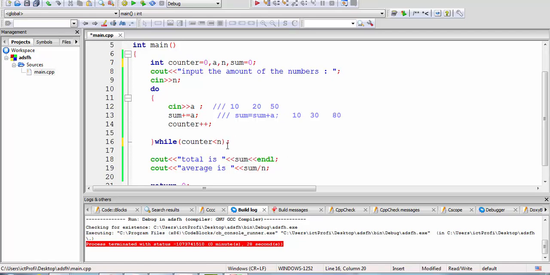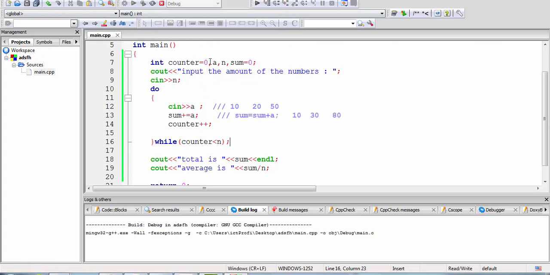When I delete the equal sign, it won't include n in this calculation. It will do this for 0, 1, 2, not the third, because I erased the equal sign. And it will do this 3 times.